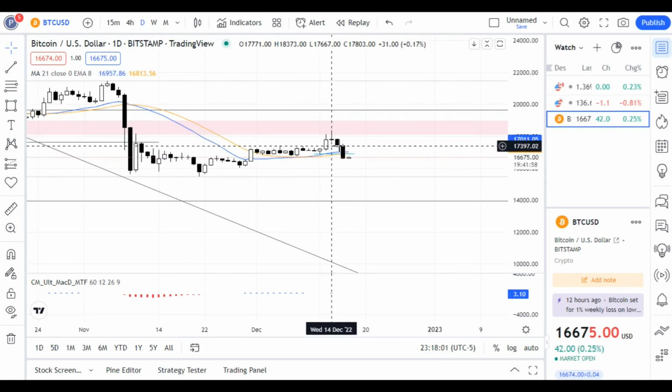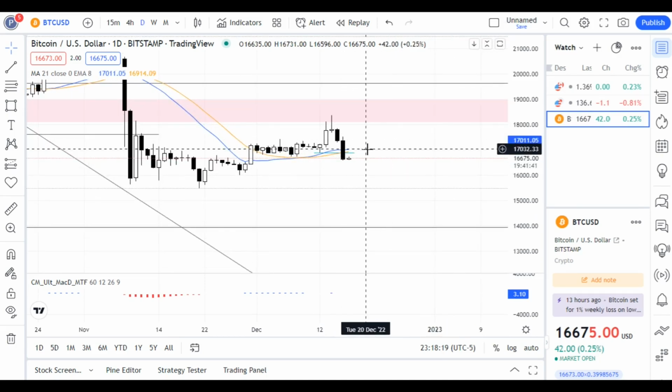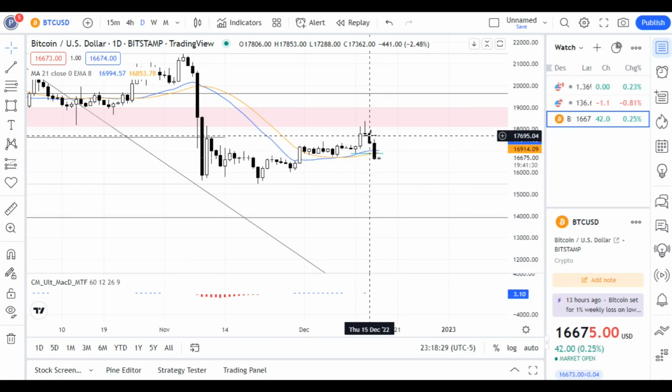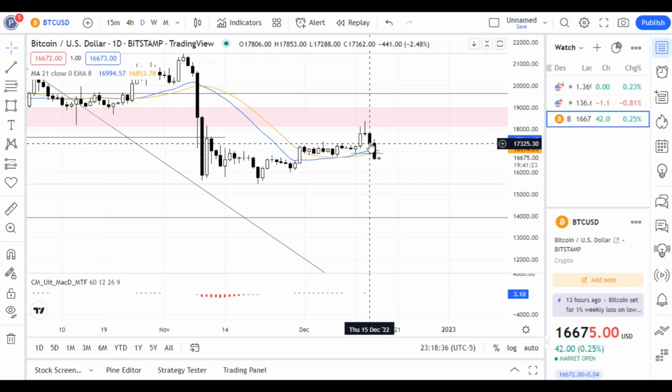Okay, so this one tells us that the buyers were in control, but now there was an indecision mode. This doji indicates indecision in the market. It's likely the sellers are willing to push the market down. So you can see, truly the sellers were there to push the market to this level. This candlestick also demonstrates that the sellers were there to push the market, and now sellers are in control of the market.